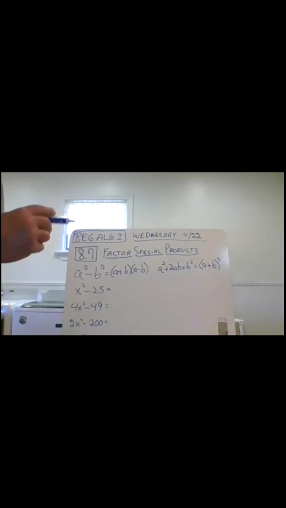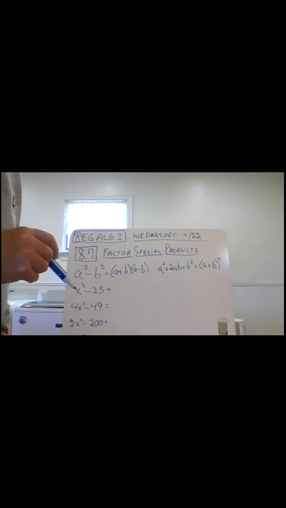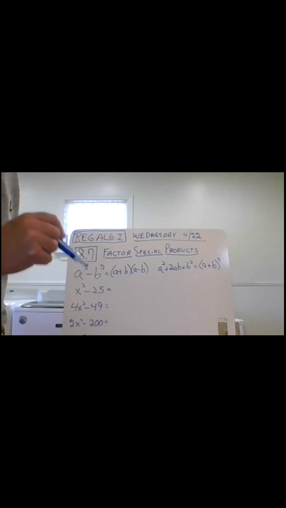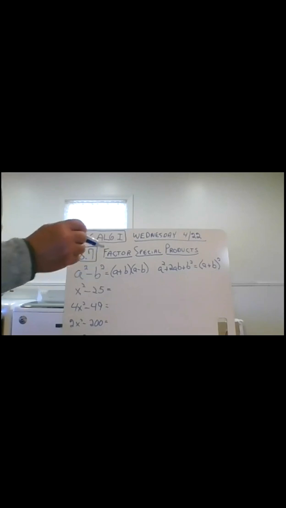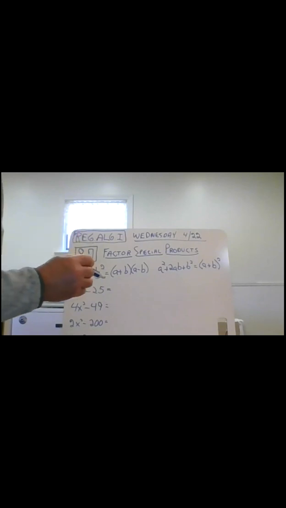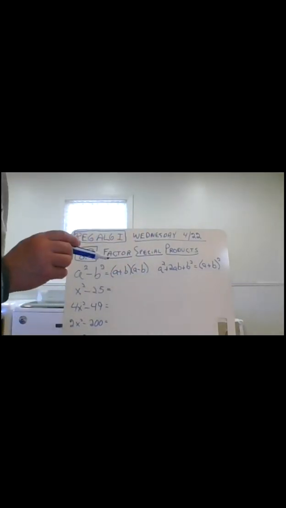Factoring special products. Now, up to this point, the factoring you have done has been on quadratic trinomials, and you factored them into 2 binomials. And factoring means you write them as a product. So you've been taking those trinomials and writing them as a product of 2 binomials. Now we're going to do more factoring, which is more writing as a product. But these are special products that we studied a couple sections ago when we were multiplying.